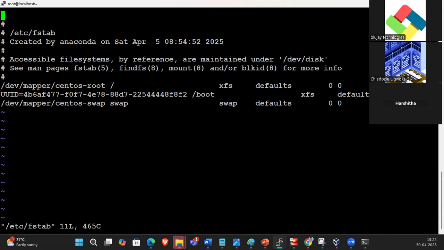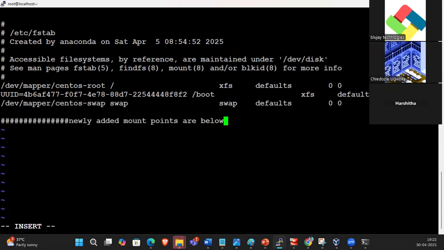So we will add our mount point details in /etc/fstab. The newly added mount points are below.